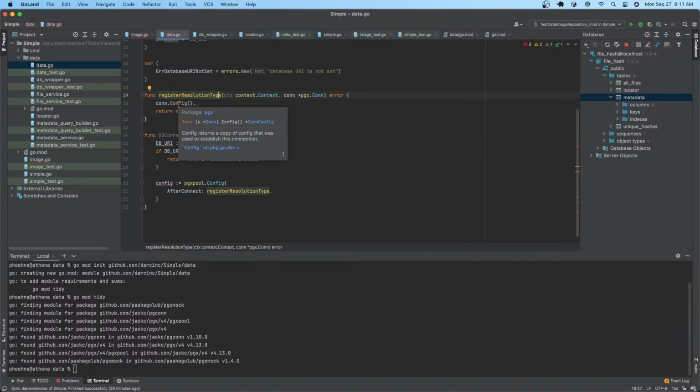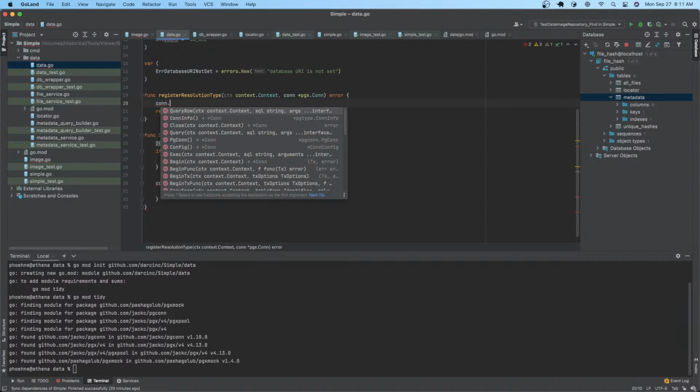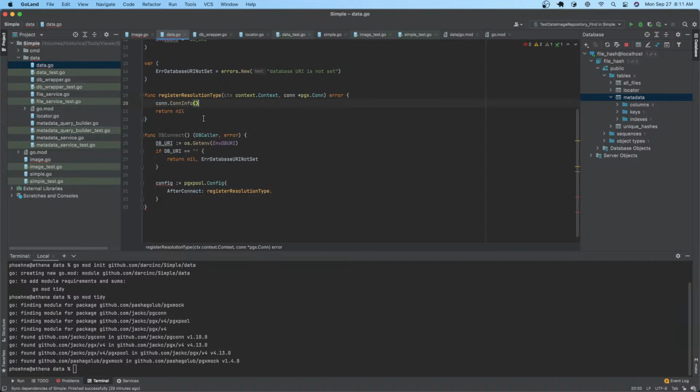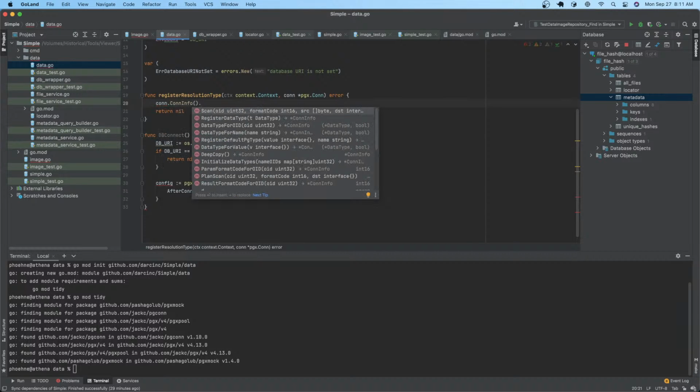Config returns a pointer to a con config. Okay, great. Maybe it's in con info. Register data type.